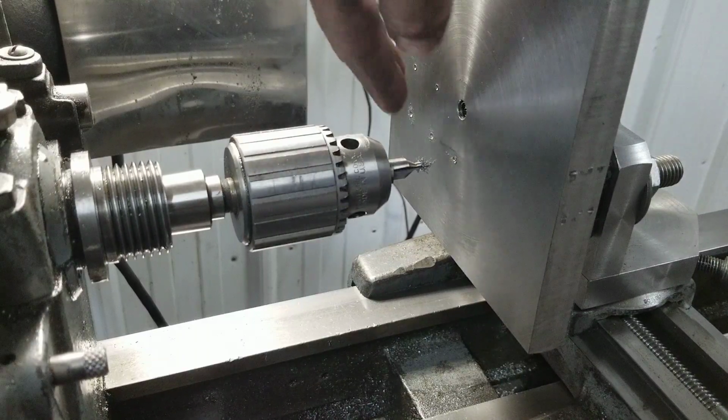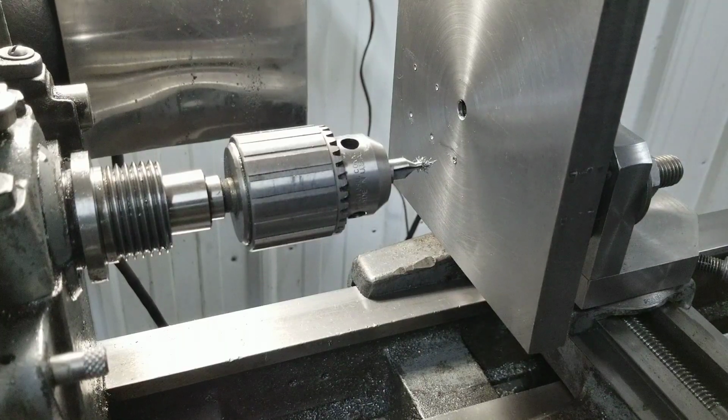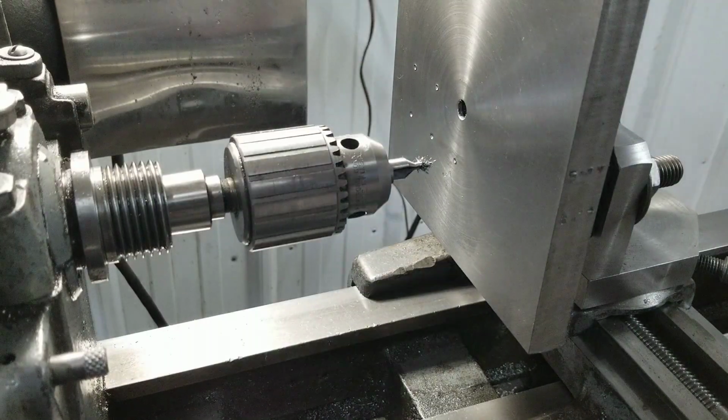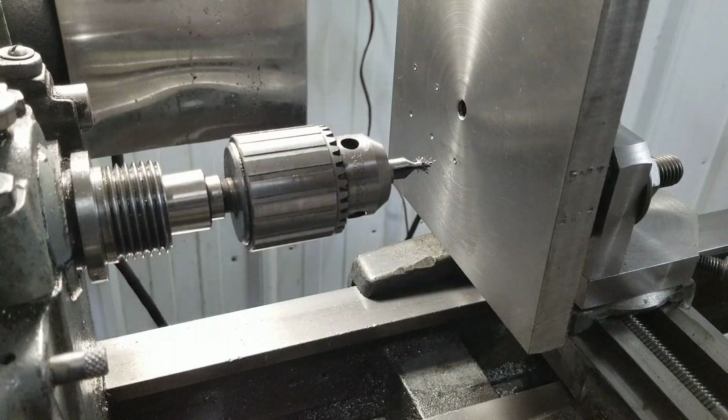I guess we could, in theory, do 3 more here. That's gonna kind of suck that I didn't square that off properly. Shit. Well, we're gonna have to just make do. I'll figure something out, but you get the point. You get my gist or whatever. I'll have to figure something out to line those up so they stay straight when I spin that plate. But so far they look pretty damn good. My eyeball is usually not too bad. I'm kind of curious now as to how good it actually is.